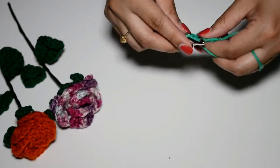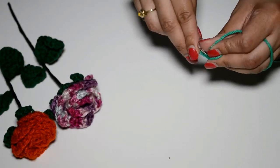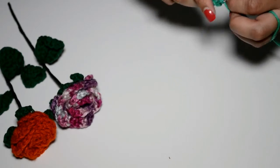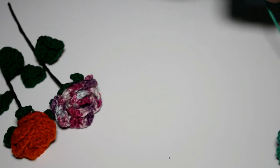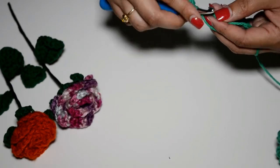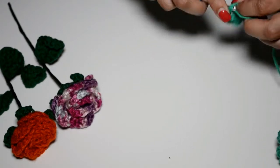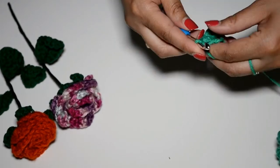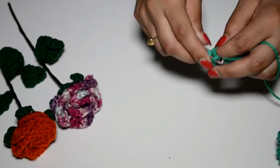Okay, in the 7th stitch, we're going to do a half double crochet, followed by a single crochet. So in your last stitch, actually, this is 1, we're going to do another single crochet, then we're going to turn our work.